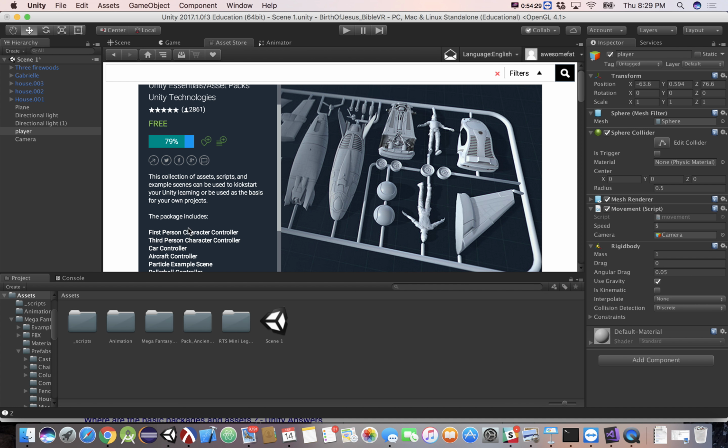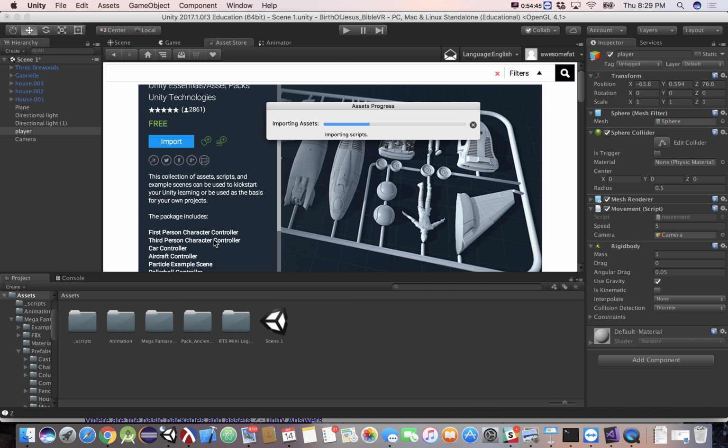Yeah, here's the first person character controller. And then we'll just swap that out for the VR one when we're ready to jump to VR. And we'll do everything with triggers for right now.